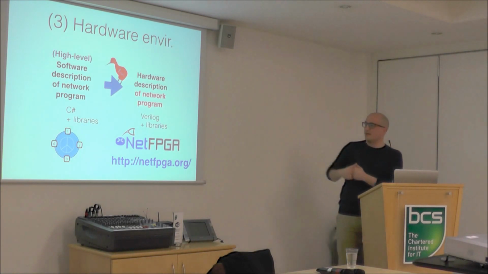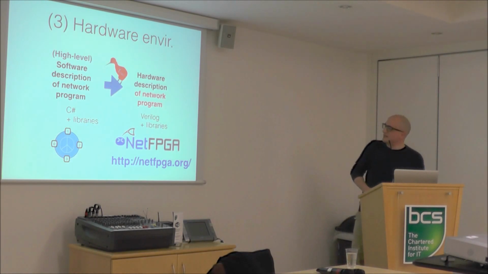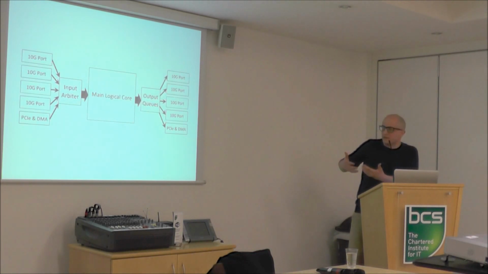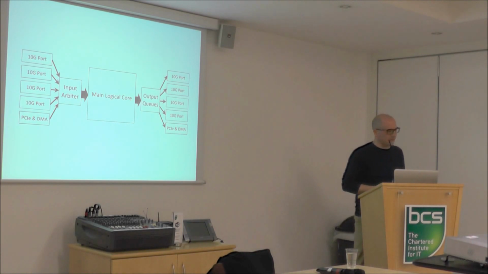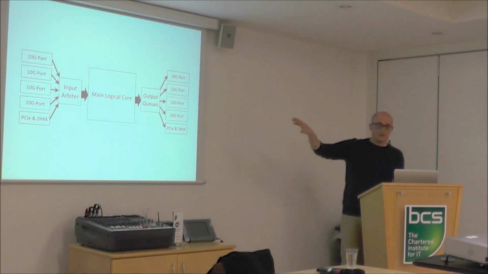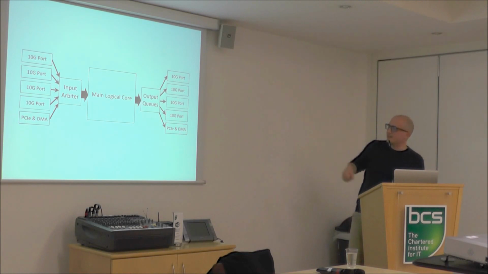And the last piece of the puzzle is the hardware environment. This is on the other end, where we run the generated Verilog on an FPGA, and we use a NetFPGA card. There's the URL over there. We don't only use the card, but we also use a so-called reference pipeline that's provided as part of the project that populates most of this graph. So we only need to drop in the main logical core. That is what we generate from our C# code. And the rest of the infrastructure is used from this pipeline.